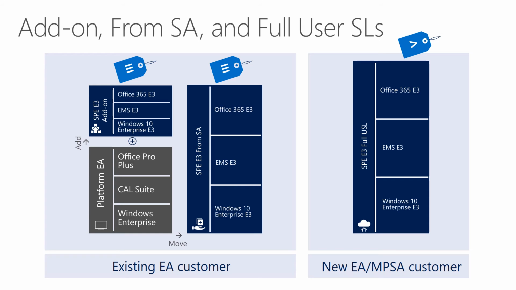And finally, on this slide, a customer who has SPE E3 and wants to move to SPE E5. There's a further type of USL for this customer, which is a step-up USL. Now, you may well be familiar with step-up licenses for customers who, for example, have SQL Server Standard licenses with SA and want to move to SQL Server Enterprise licenses. It's the same thing here. You continue paying for the SPE E3 licenses and pay for the E5 step-up USLs too, which are just the difference in price between an SPE E3 USL and an SPE E5 USL.